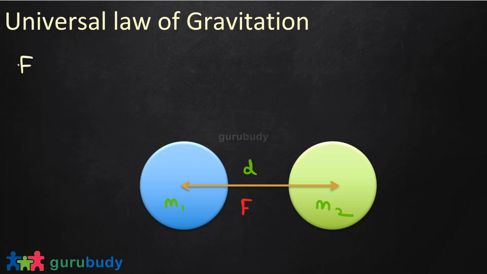this force, which is the gravitation force, is proportional to the masses of the two objects. So the force F, which is acting between m1 and m2, is proportional to the product of their masses. So force is proportional to the product of their masses. Okay. So if I have two heavy objects, the force would be much higher than for two light objects.